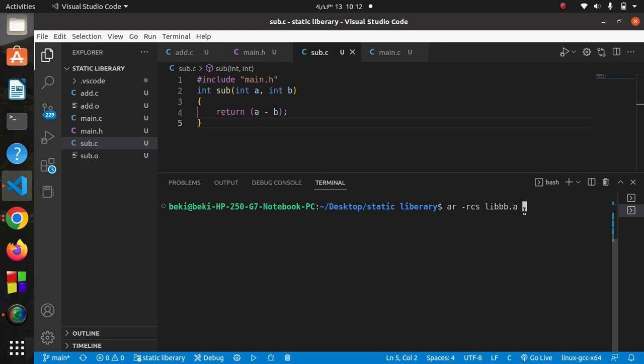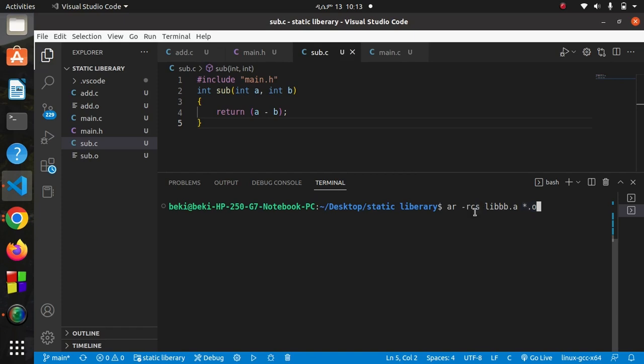Then I want to produce my static library from object files. From all object files, to specify that I use star dot o. This implies that from all files having the .o extension, I will create the bb static library. There are 3 letters here.